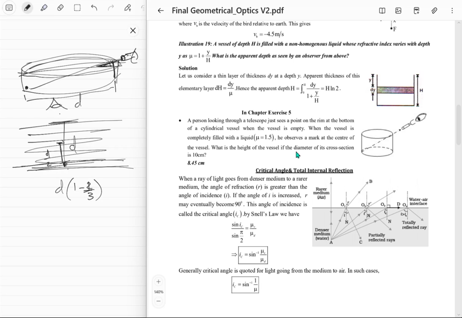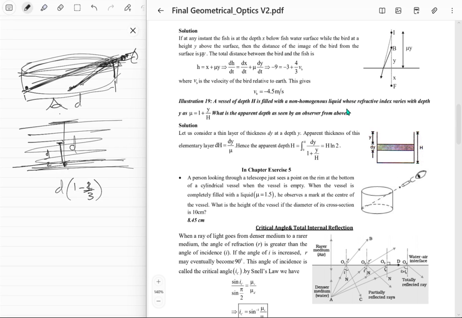But according to him, these rays appear to be coming from here. So you don't have to apply this formula. Instead, you just have to think that there's a bunch of rays going like that, and this is what he sees. But when you fill it with liquid, these rays deviate. Oh, sorry, this is not apparent depth, it's lateral shift. That's why you are doing it like that. Sorry, this is so stupid of me.